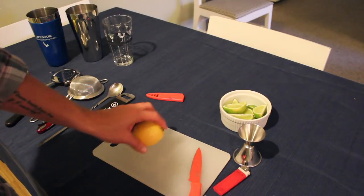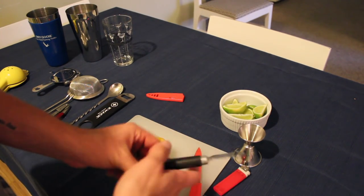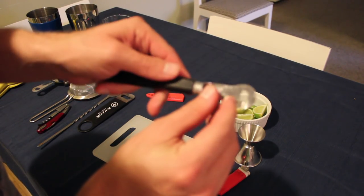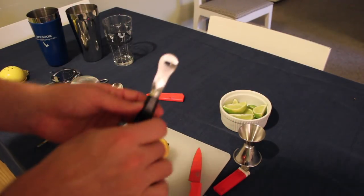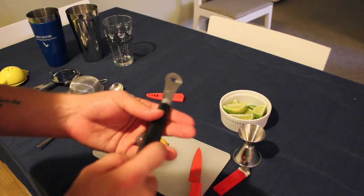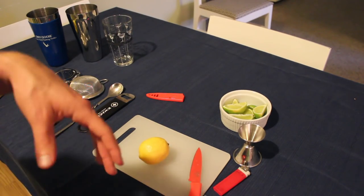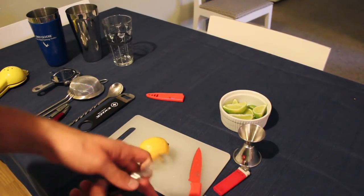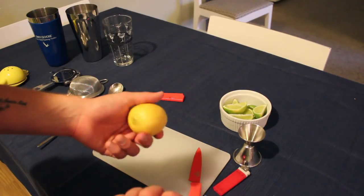Now, before I show you the lemon, I'm going to show you another tool. This is called a channel knife because it's a knife in the shape of a little channel. You use this for garnish as well. This is one that's not going to be as commonly used if you're working in a faster paced, high volume place. If you're in a place where you focus more on the quality of the drinks and really working slowly through them, you might end up using this for garnish. So maybe some restaurants or higher end bars.